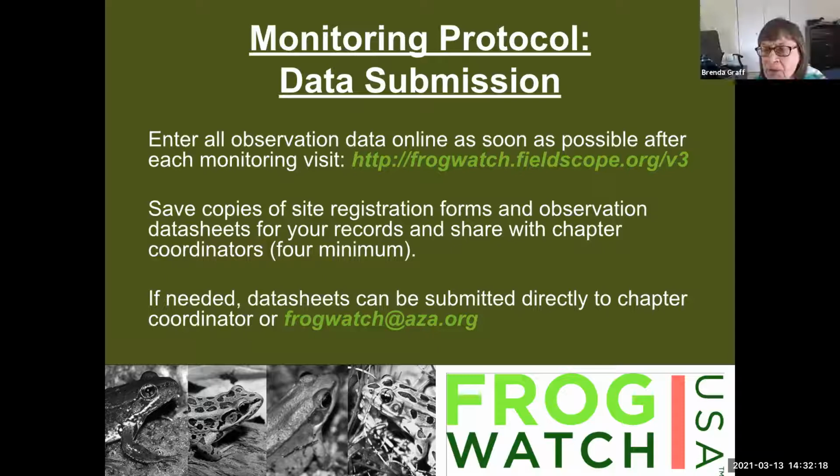Is there an app that goes with the new version of FieldScope or what? I'm not sure how I got it. I've got FieldScope in my phone now. Oh, okay. It must be an app then, maybe. Click on that and it goes straight to FrogWatch for me. But there's not a lot of Wi-Fi in my spot.